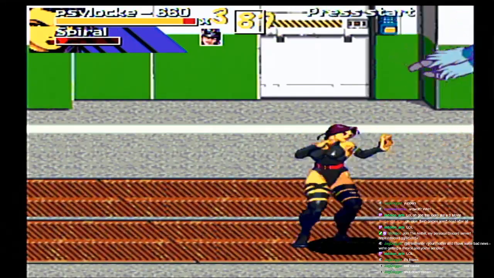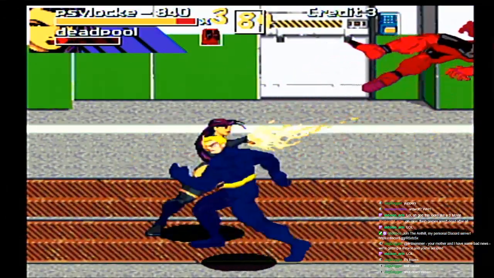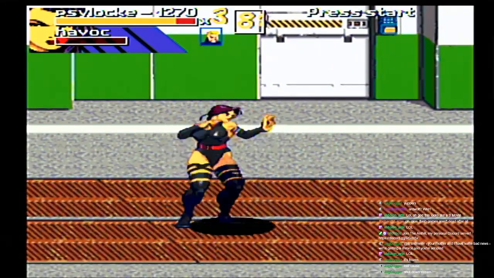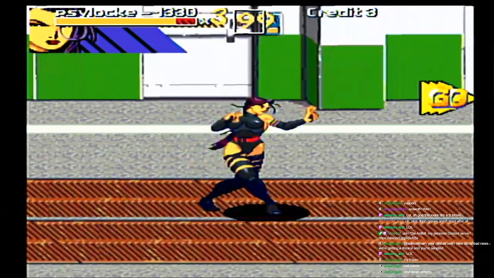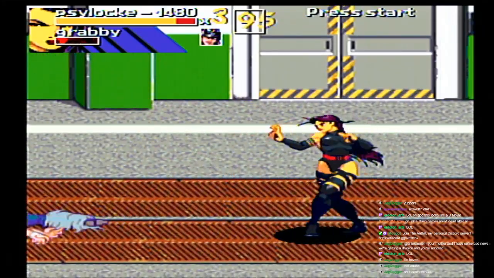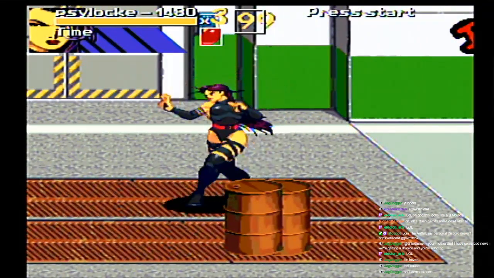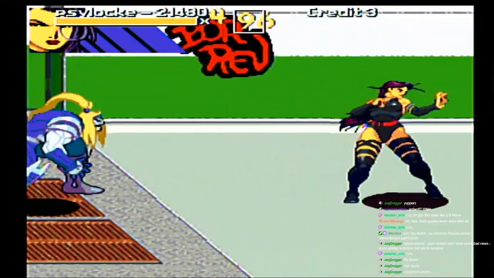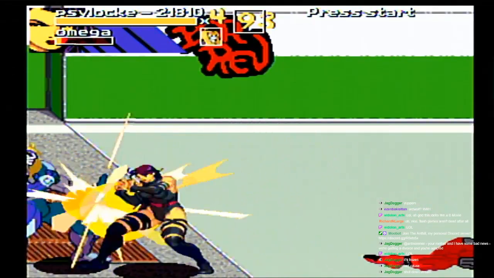No, what is her name? I can't remember. I don't think it's Spiral. Oh my god, Deadpool. And Havoc. Jesus, Havoc could just, like, annihilate me. Grabby? Yeah, okay, that's definitely not her name. Omega Red, but he's blue, so Omega Blue.